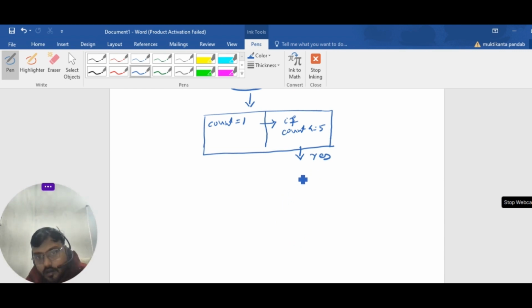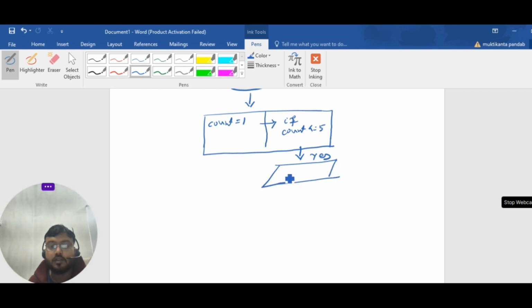Then take the input, right? What are those? P, N and R. If it is true, then it will happen: input P, N and R.